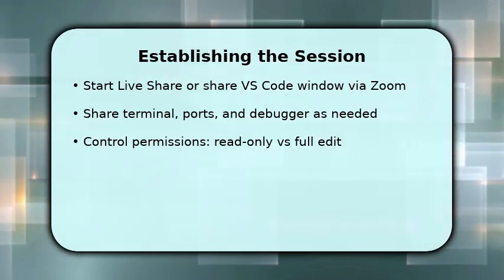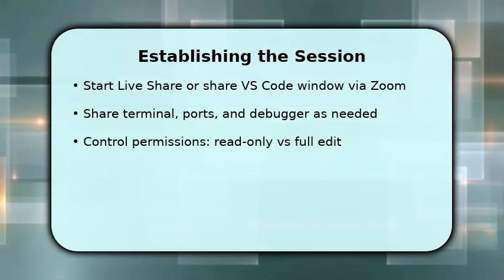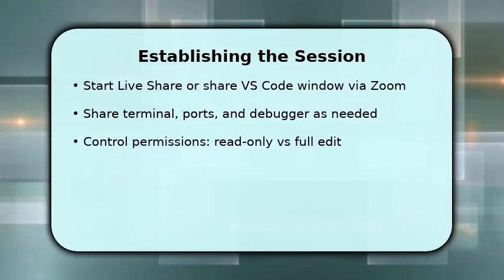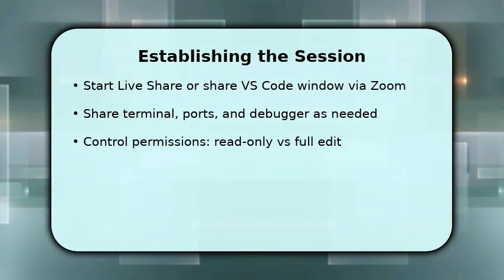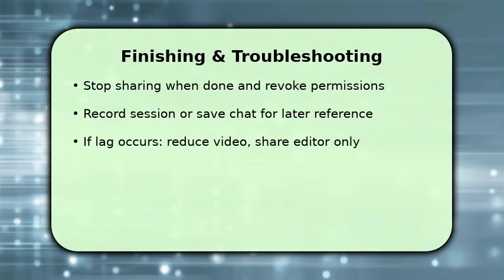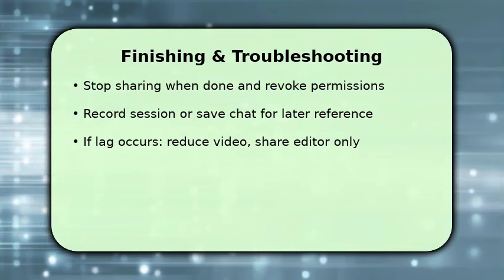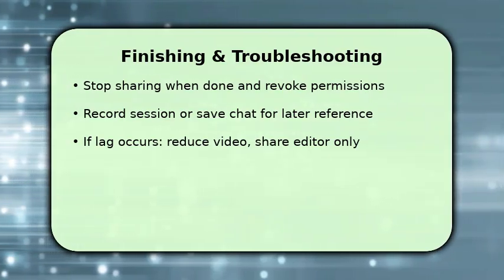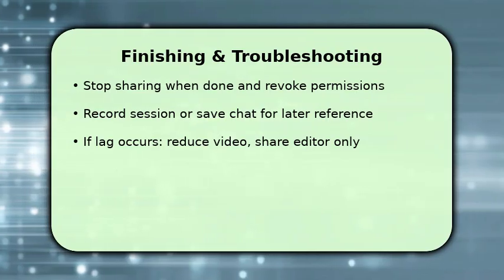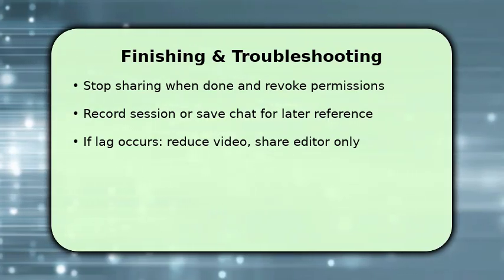Once collaborators join, walk through the file tree and set breakpoints together. This reduces miscommunication and speeds debugging while preserving project integrity. To finish, stop the screen share and end the Live Share session while saving any shared terminal output or chat for later reference. Make sure to revoke edit permissions and commit changes to the repo so nothing is lost.